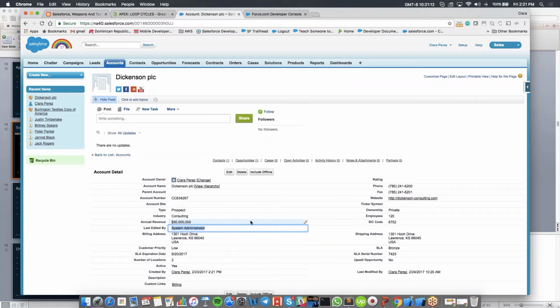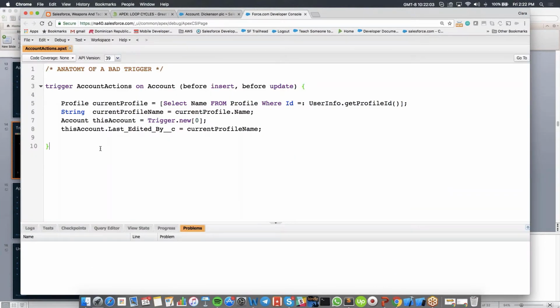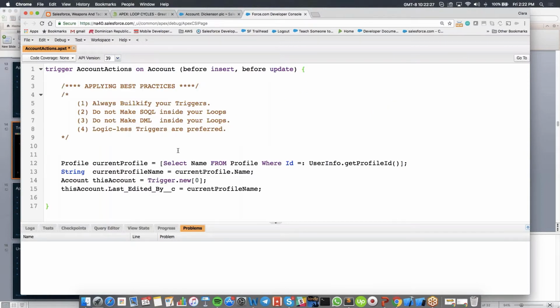This is a simple scenario, but it's one of the things we can do with an Apex trigger: modify information before it actually hits the database. Let me show you the code behind this. Again, I'm in the developer console. Regarding the best practices we have in Salesforce, and remember, these best practices are there because we have governor limits in our environments, I'm going to show you how to restructure this trigger to actually use best practices and have a good trigger.